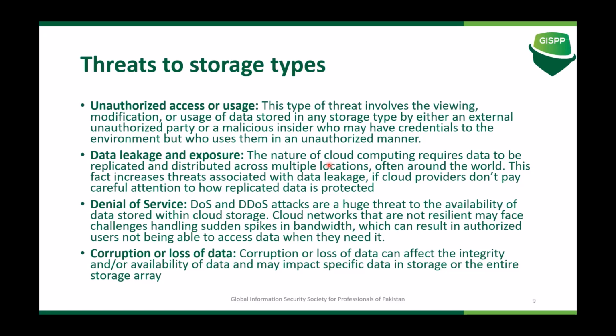Corruption or loss of data can affect the integrity and availability of data and may impact specific data in storage or an entire storage array. Again, think about the concept of arrays, data mirroring, and data duplicating. Those are very important concepts that prevent data loss, because if one of the physical servers hosting part of the data goes down in the cloud environment, there might be a possibility that the rest of the data also becomes unavailable for anybody to access.